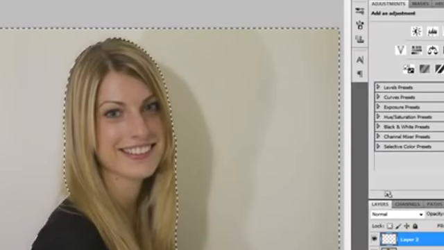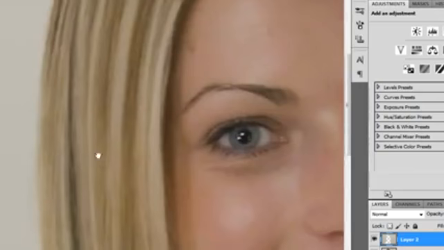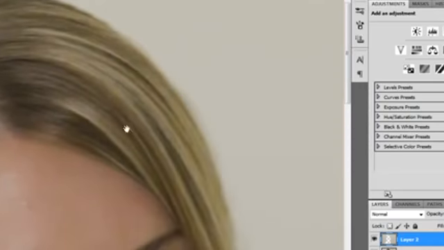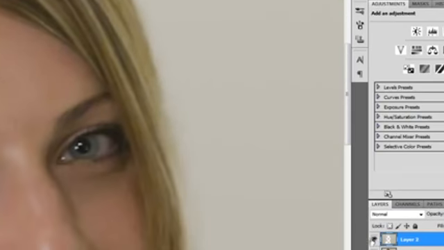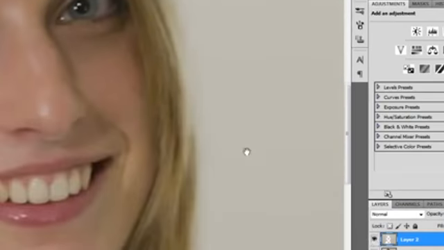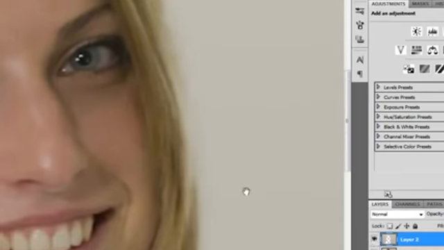And so we have our model more or less isolated on this background. Press Ctrl D to deselect, and now we can go in and double check all along the edge and make sure it doesn't look too cut out anywhere. You can press this eyeball over here to flip back and forth to make sure there's no little stray hairs that should be included that aren't. Here maybe there's a little missing bit.